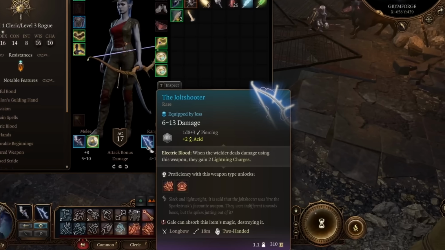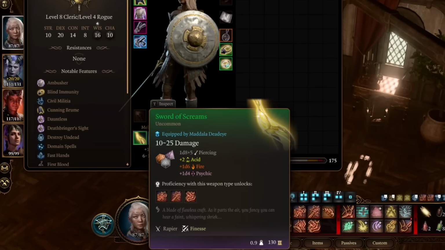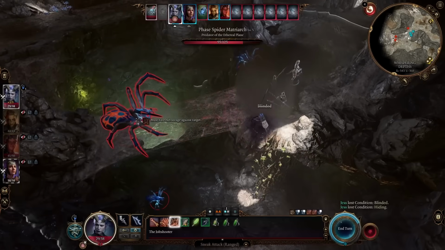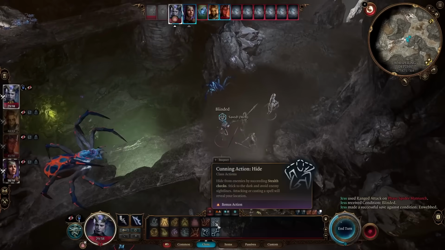Just having the charges deals 1 lightning damage. As for your melee weapon, I highly advise using the Sword of Screams, although you have to make a specific choice in order to get the Sword of Screams, and that may not be a choice that you want to make for your playthrough. It can be gotten in the Underdark. So if you don't go after that one, just go with whatever finesse weapon that you want to go with that does the most damage.